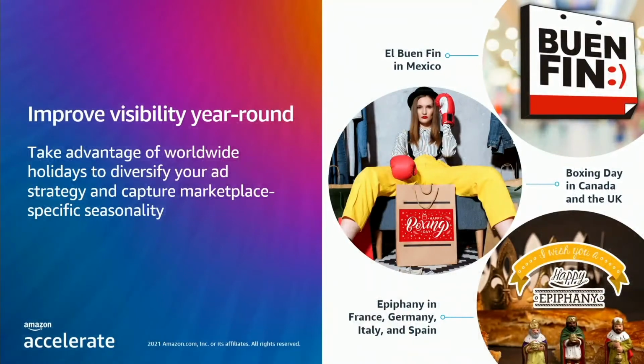Advertising in multiple countries can also add a layer of protection from sales fluctuations in your domestic region. You can create ads during local holidays and peak sales periods in other countries to help expand your total reach. For example, you may consider advertising in El Buen Fin in Mexico, Boxing Day in Canada and the UK, and Epiphany in France, Germany, Italy, and Spain. This isn't an exhaustive list by any means, but it represents some potentially important opportunities for you to reach additional Amazon shoppers with your products and your message.